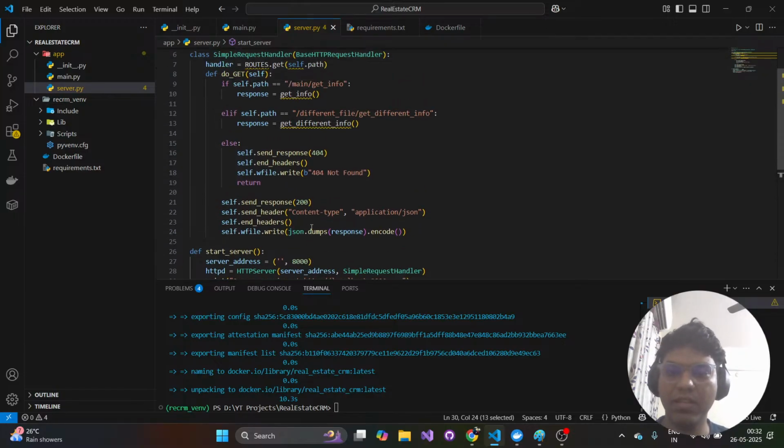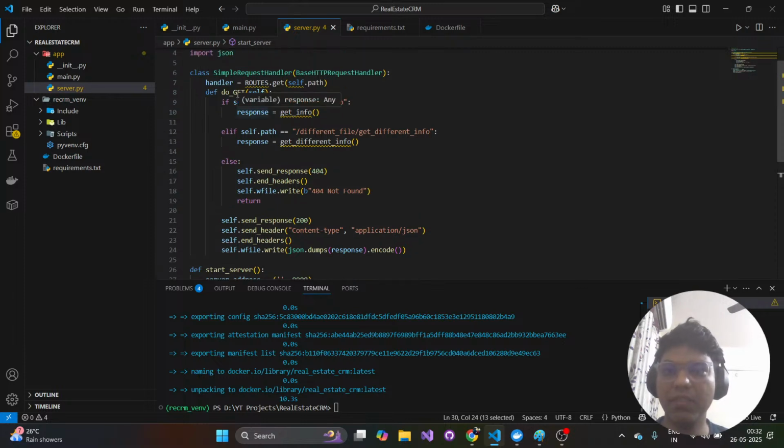Okay, so now when it creates this, it comes here and it creates a handler logic. It checks routes.get, and self.path is a variable which we get whenever we create a new request.